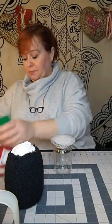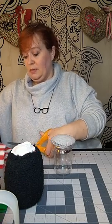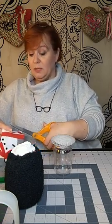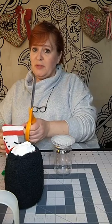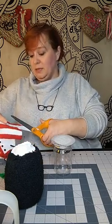So if it doesn't quite go how you're expecting it, try not to stress because it will work out no matter what. And if you don't like how it looks at the end, I'm sure somebody else will. They all turn out amazing. I love this craft.